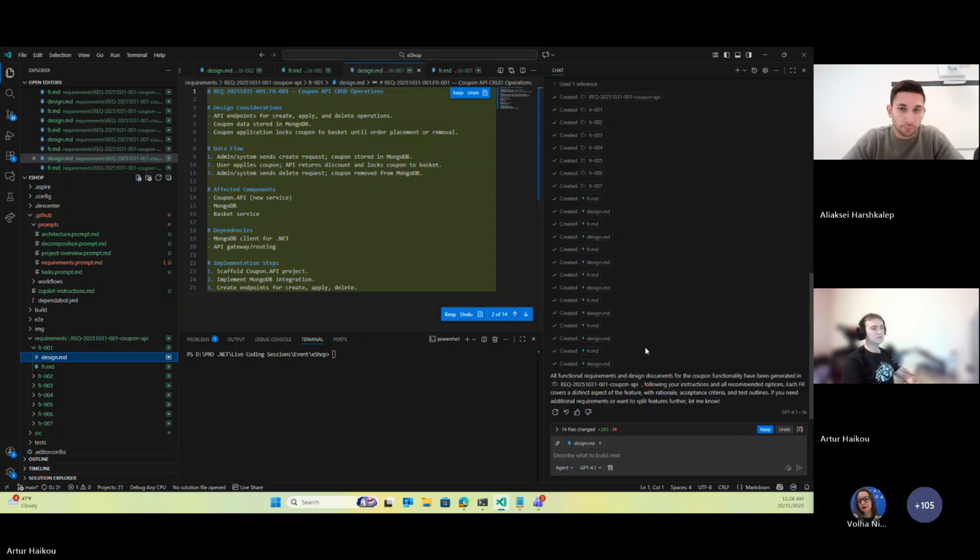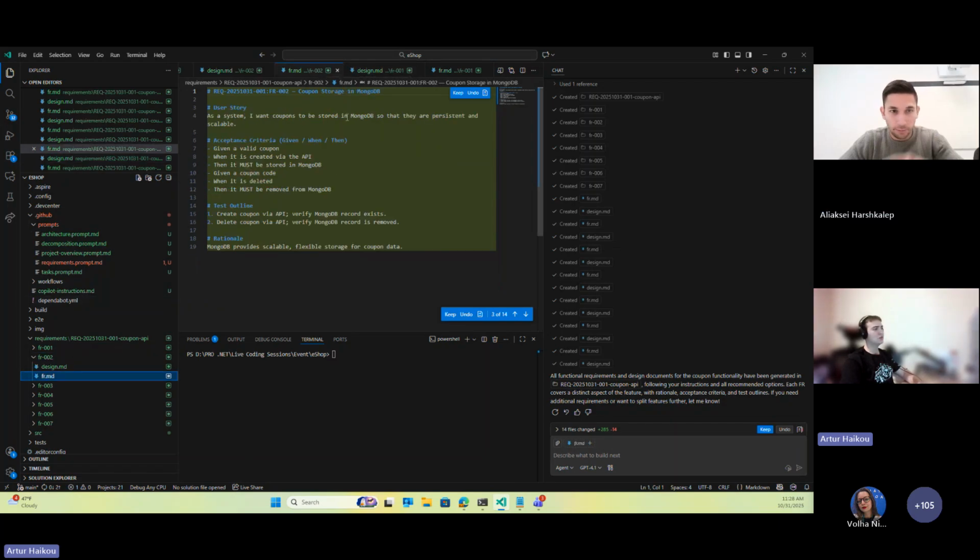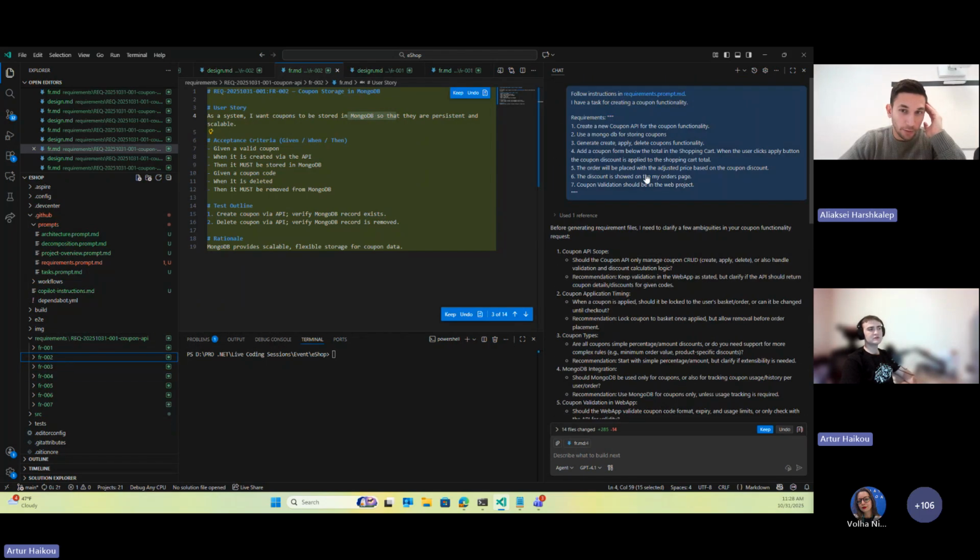Okay, so Arthur, you generated specs for the whole solution, right? Not just only for the API, or just for the API now? No, API. Okay, it will be the first functional requirement related to API, the second one related to MongoDB integration, etc. For all requirements, UI requirements are also there, right? UI changes, user interface changes.